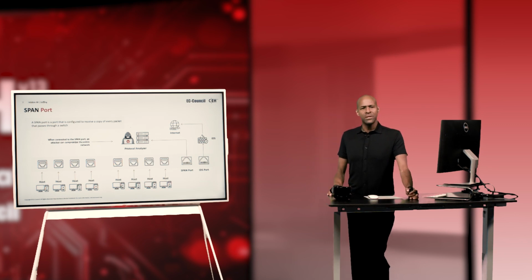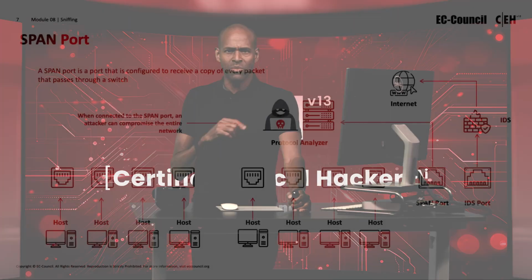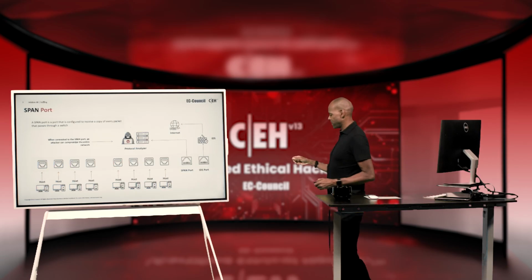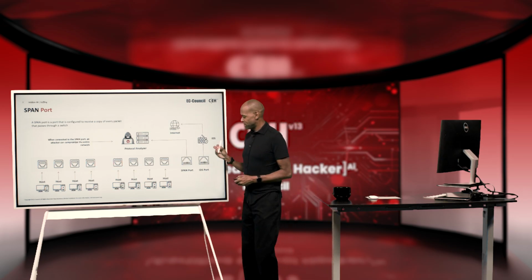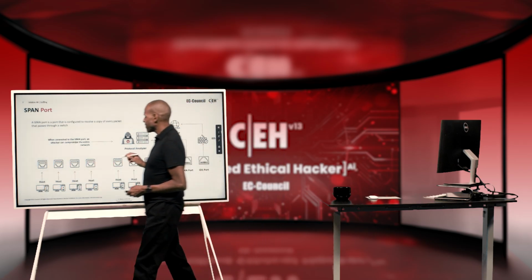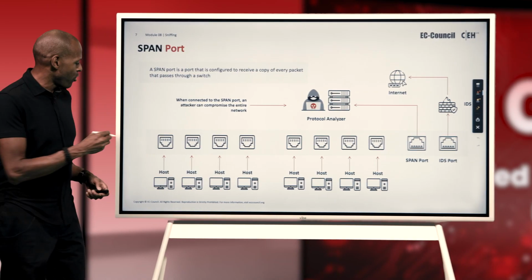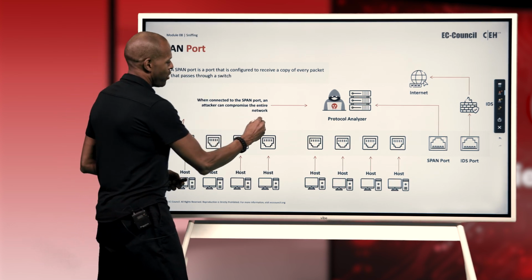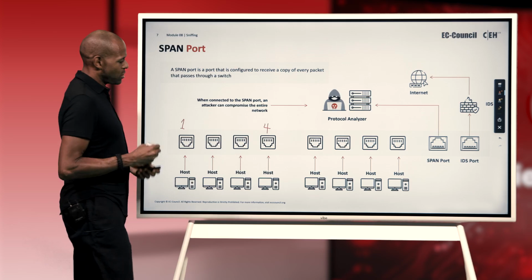So you have a switch, and if you look at this switch that we see on the screen, we have all these hosts that are connected to the ports of the switch. So if you look at the far left host, I'm going to go ahead and draw on the board here. I think this is a good time to do that. So when we look at the far left host, what we're looking at is port 1. So I'm going to put a number 1 there. And then let's look at port 4. So port 1 and 4.